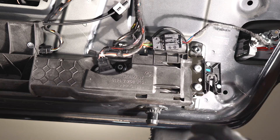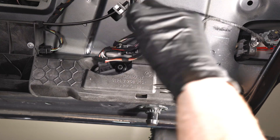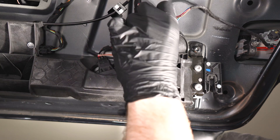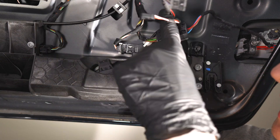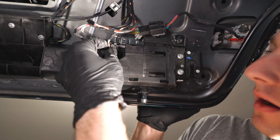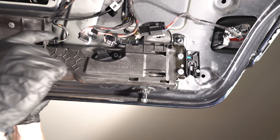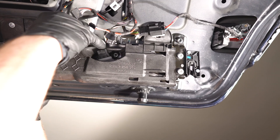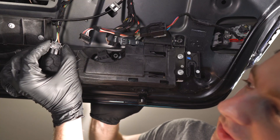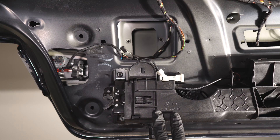The next step is quite simple - you have to undo all the connectors. The first one you twist 45 degrees and pull out. This is how the back of the connector looks - push it to the side to disconnect the connector from the motor. Then disconnect the connector from the micro switch - it doesn't really have a tab, so be careful; use pliers to help. On the driver side there's a trunk lid button actuator motor connector - press two tabs from the sides and pull. Repeat on the other side.